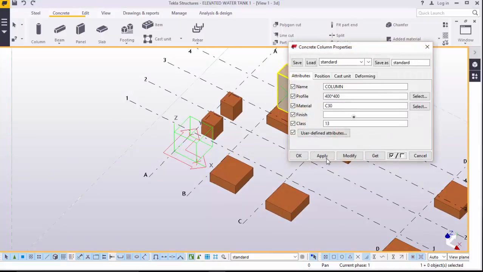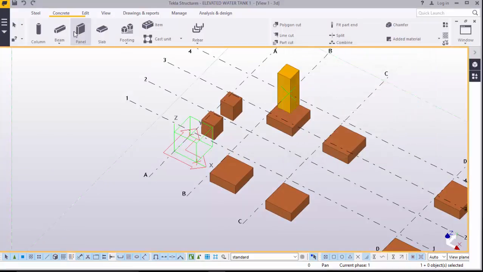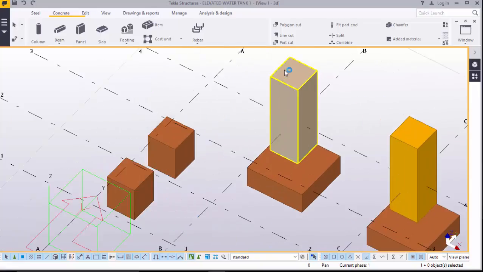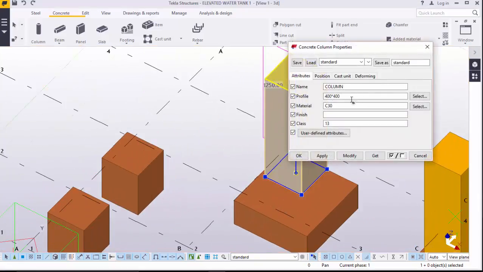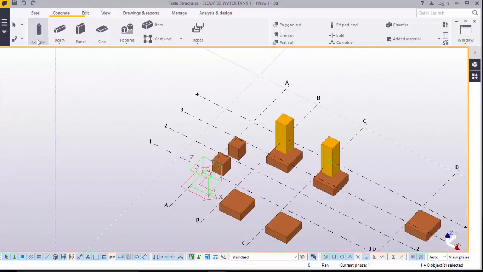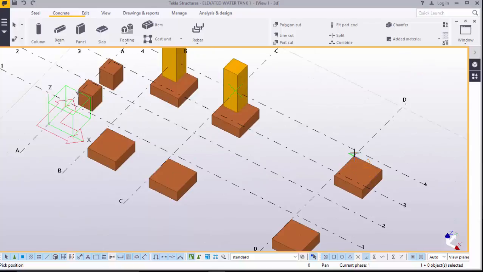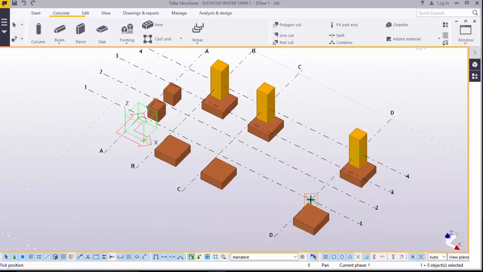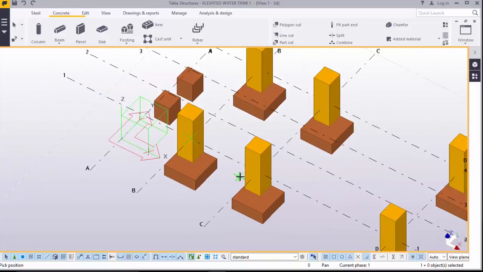Double click on that, apply, okay. Go to column again, we place one there, but still we have to check the size of our column. This is 400 by 400, which is okay. We will continue with our column generation. Click there, click there, click there, and click here.